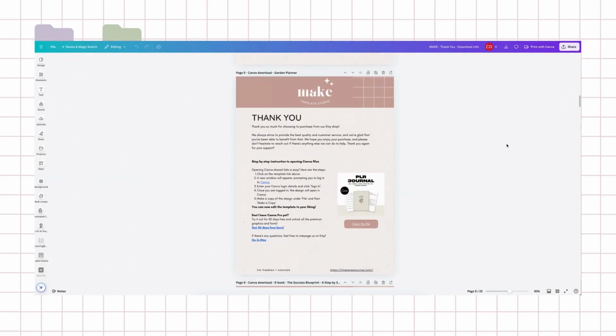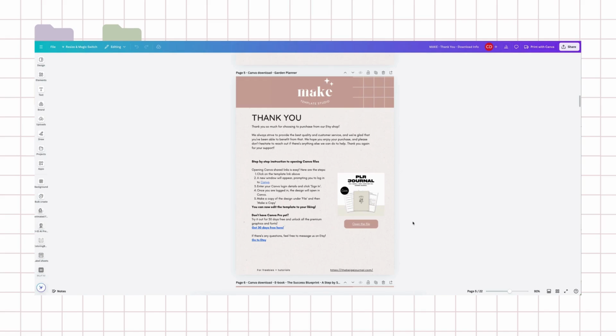And once you have that link, what I like to do is create another file like this, something that you can edit every time you have a new file. And what you can do is set up some instructions and then paste the link in here in a button so that you can upload this file, this PDF that you can generate from Canva. You would download the PDF and then upload it to any platform you would want to sell your digital templates.